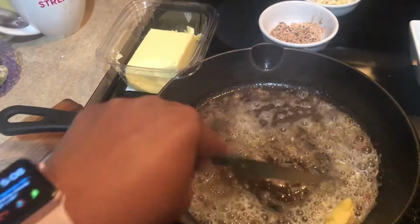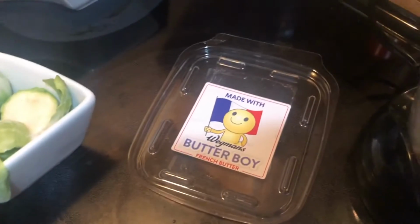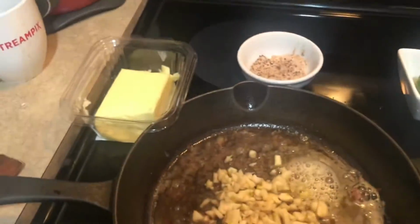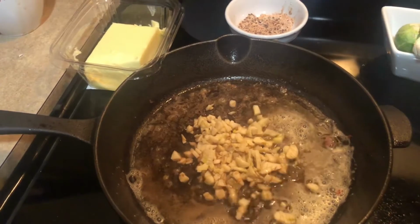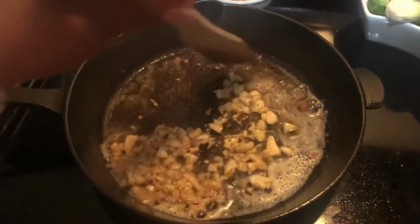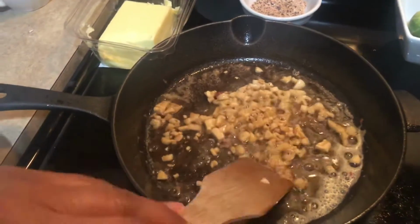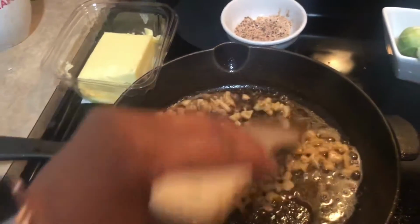If you notice, I am melting the plastic and didn't even notice it sitting on the side of the cast iron. So there's a Butter Boy logo, so you can see that. And there's my garlic, which I'm about to drop in. I love the smell of garlic cooking in butter. Hear that sizzle. Alright, stir it up. Still haven't noticed that I'm melting plastic. But, you know, everything you can do when you're cooking. So, just wanted to share this little video with you guys. And still haven't noticed the plastic melting, but there you go.